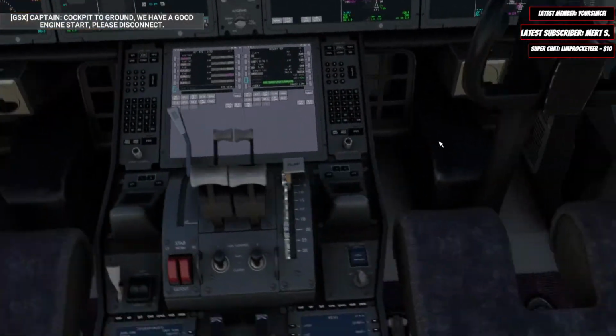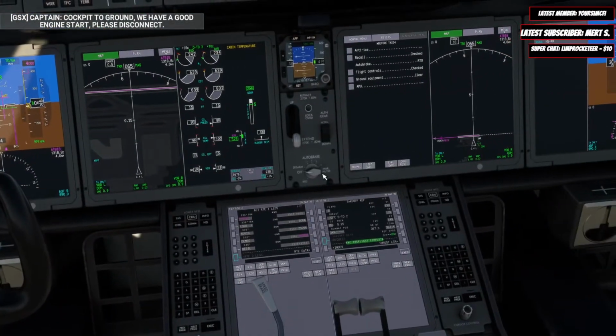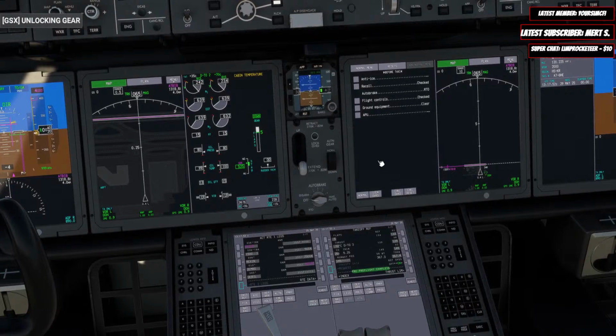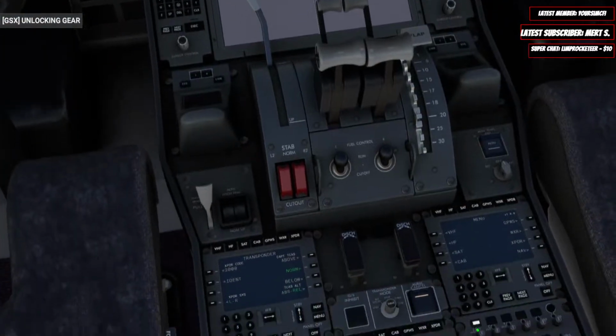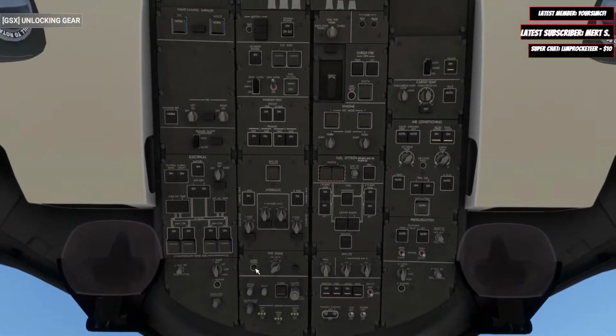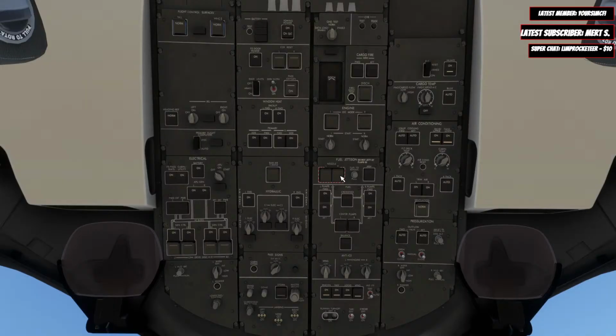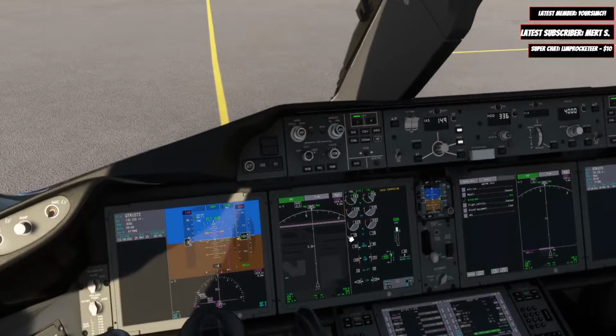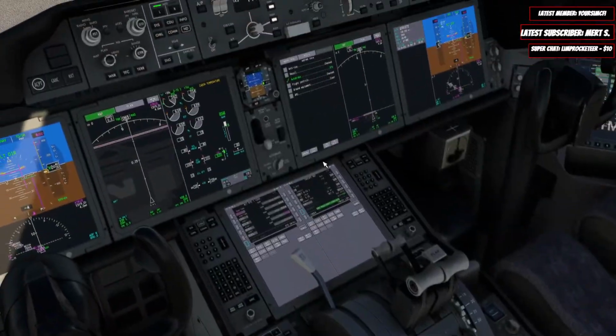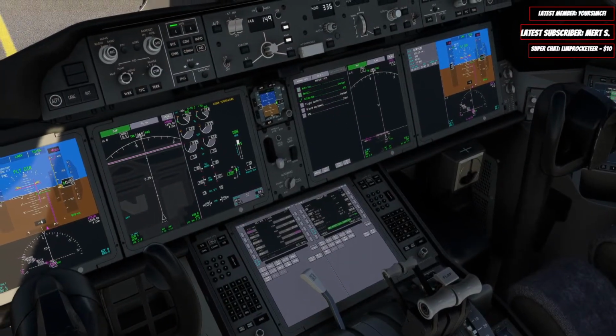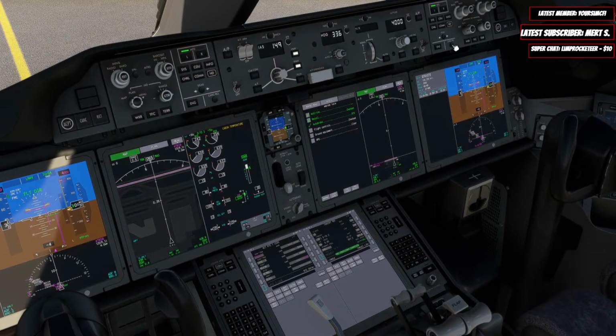Let's see. Does that match with my hardware and everything? It looks like it does. Flaps 5 is set. Auto brake RTO. We have everything set there. We're gonna get the APU off because all the generators transfer automatically. And I believe that's everything. Let's look at the anti-ice. Auto recall is checked. Flight controls, we can go through that real fast.